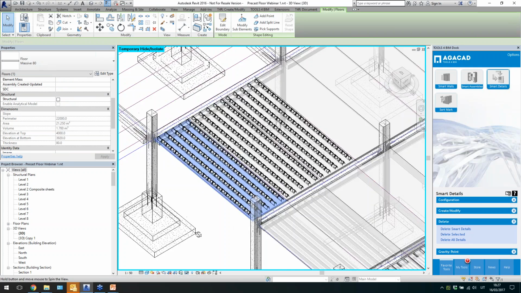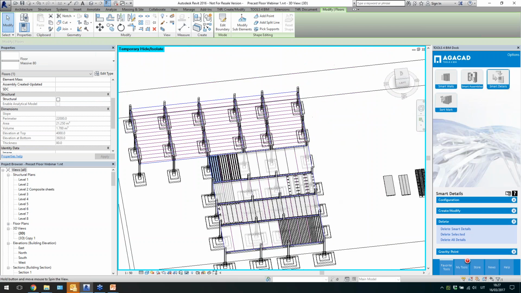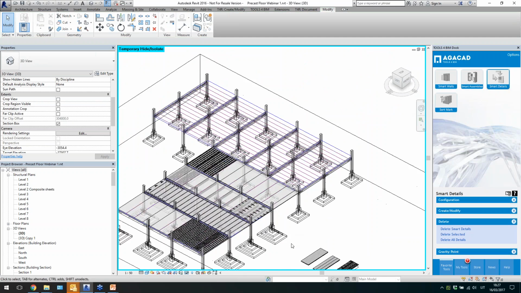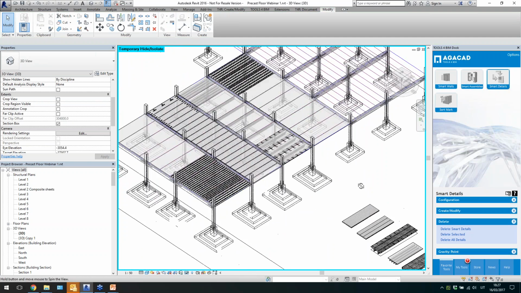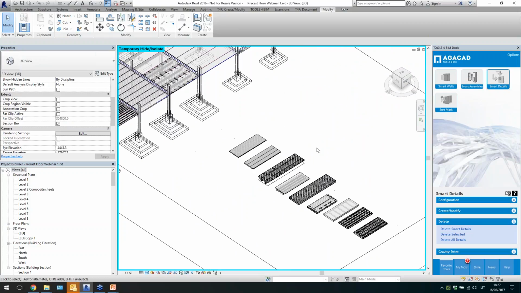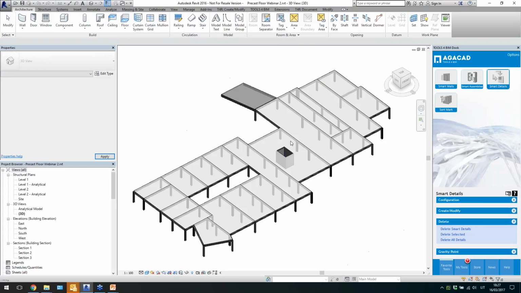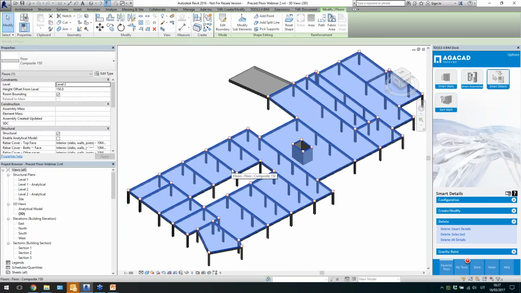Okay, so what do I have here? I have this one, and I have numbered all of them. So now let me switch actually to another project. I have it like this. I have already selected some supports.